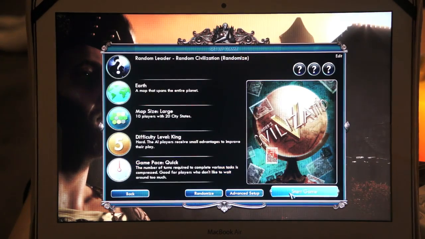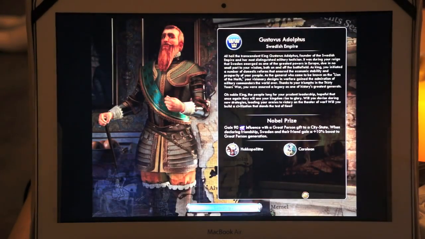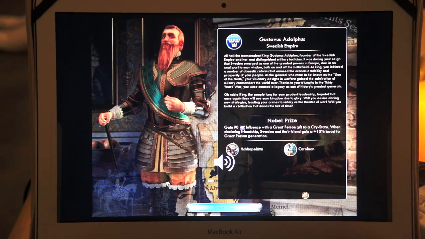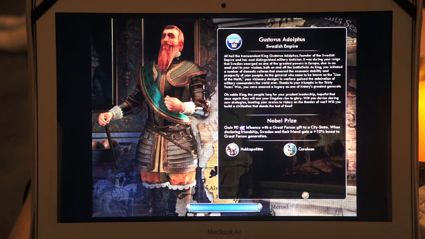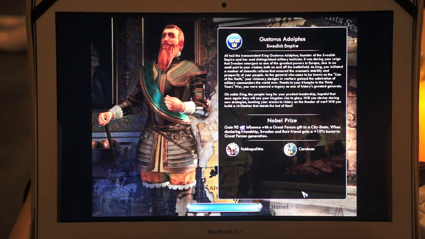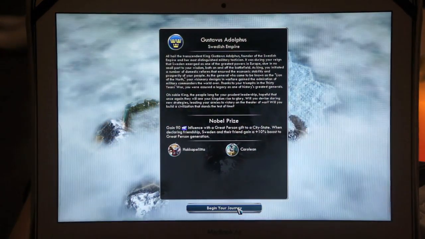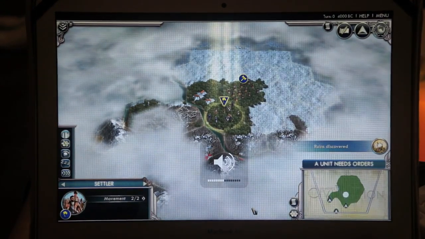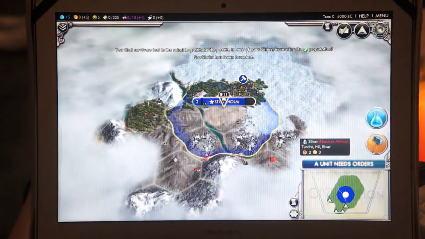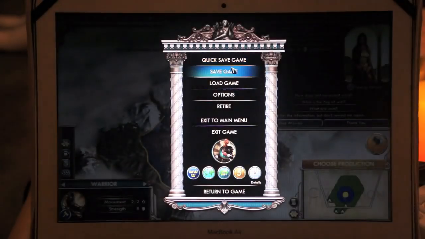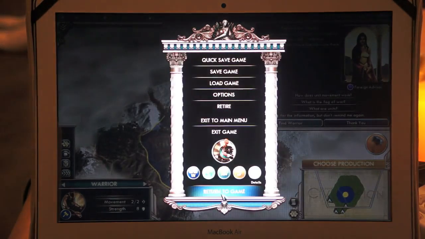Go ahead and go to quick. Consider sending your warrior out to explore new territory.